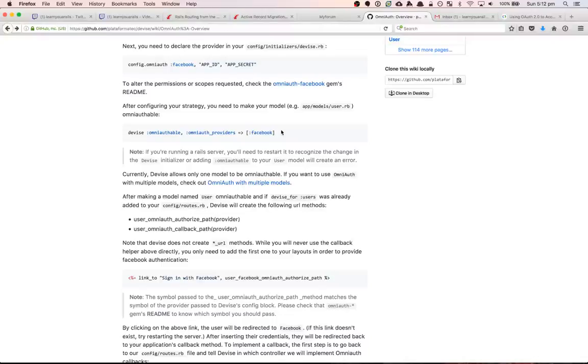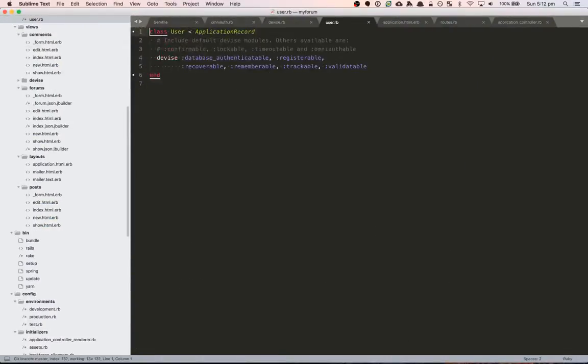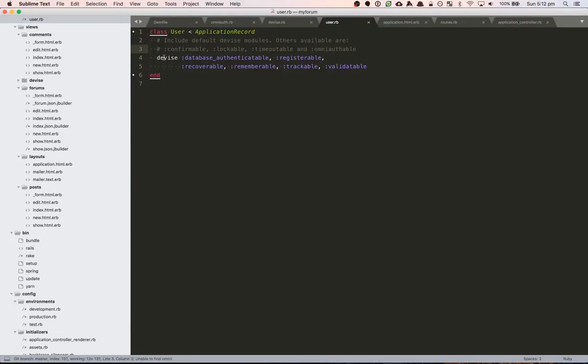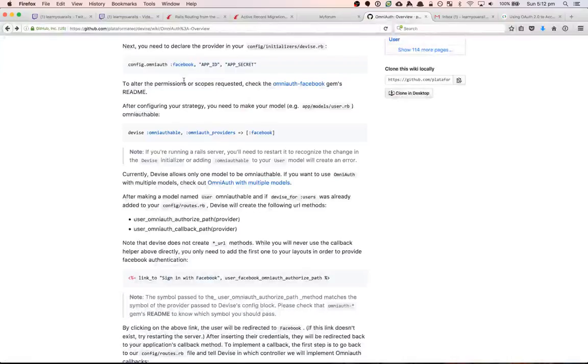But now let's see. We need to make a model and say, okay, so we have that model. We know this. And we haven't added the omniauthable. So this is basically calling a devise method on the model and passing it a set of things that the user model can do. So it's registerable, it's recoverable, it's rememberable, trackable, validatable, things like that. We also need it to be omniauthable. These are all described in the Devise documentation, what they do and how to use them.